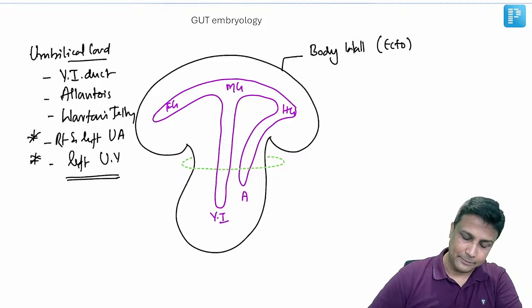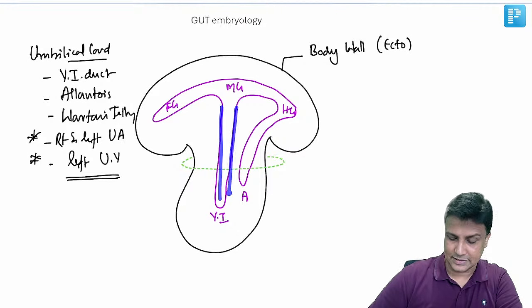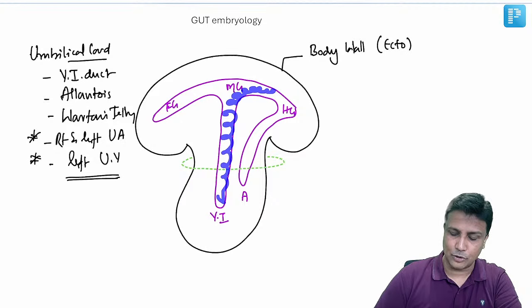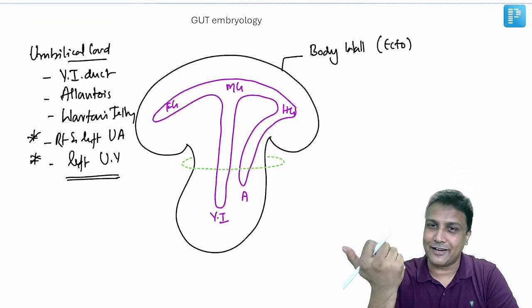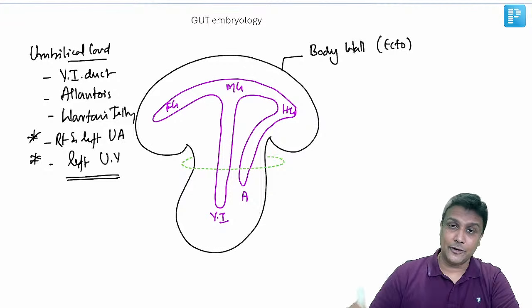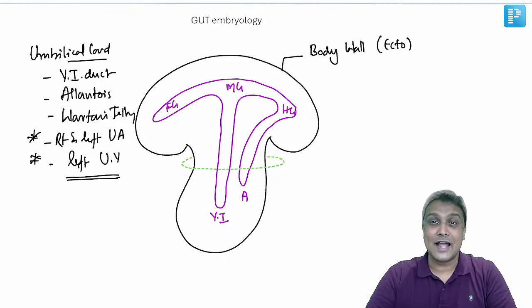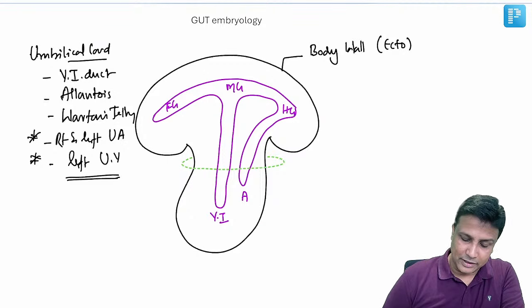Now sometimes what is going to happen, in normal people like you and me, the vitellointestinal duct should be closed, sir. But sometimes it is going to remain persistent. If it remains persistent, whatever meconium is present there is going to come out of the umbilicus. So if you see meconium coming out of the umbilicus, what is the defect? The defect is persistence of the vitellointestinal duct. Now sometimes the distal part will be gone and only the proximal part is persisting, sir. The proximal part persisting is referred to as Meckel's diverticulum. So remember these two important things from here.